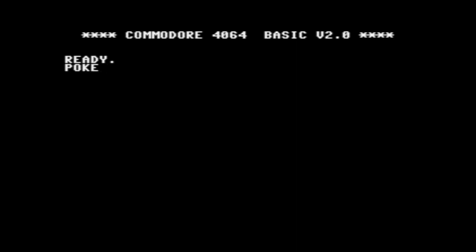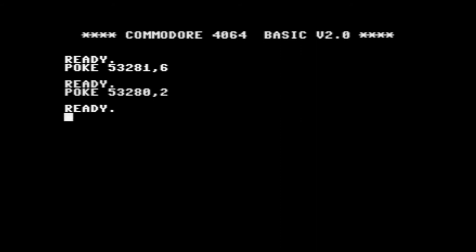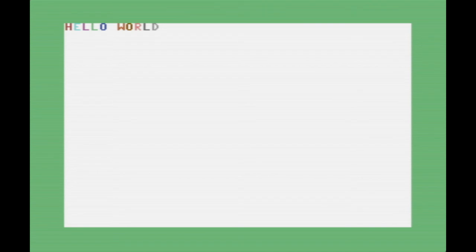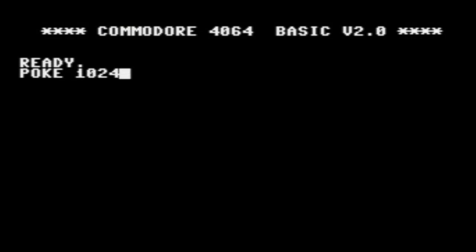One really weird thing about this ROM revision is if we try to change the background or border colors, it won't let us. It'll just keep changing it back to black. It's like there's a routine that runs in the background constantly resetting those registers to zero. I was curious if this was only a thing in BASIC, so I wrote this little program in assembly language, and here's what it does on a normal Commodore 64. It turns the border green and the background white, and then you have Hello World and a rainbow. And here it is running on the PET 64. As you can see, the border and background are black, but it does let you have different color text. That's very interesting. I should also mention that the PET 64 has the same characteristics when initializing the screen as ROM 2 machines, where the background is initialized to the same as the foreground.